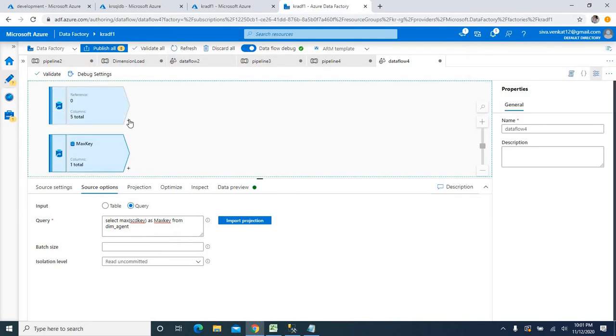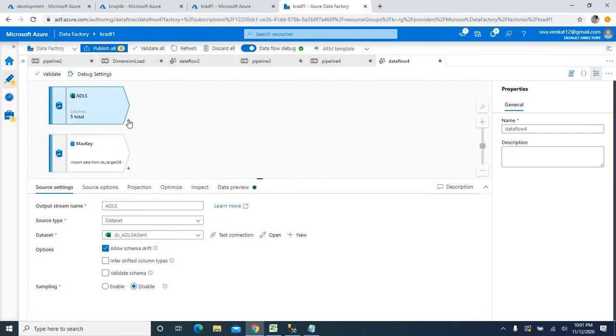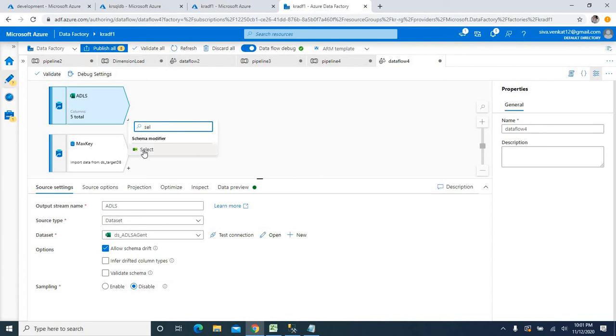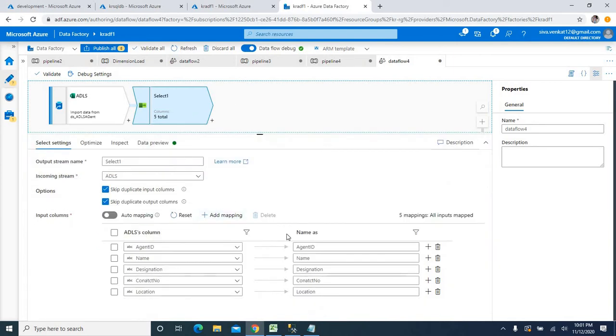Fine. The next step, this is up to you, but in my case, just for my comfort, I'm gonna add one select transformation here. The purpose of this select transformation is that I wanted to alias all my source columns so that there won't be any confusion for me later on when I am trying to compare the column values from both source and target. So just for that, I'm gonna alias all the columns coming from the source dataset. I'm gonna name them with src underscore. All right, so that there won't be any confusion.